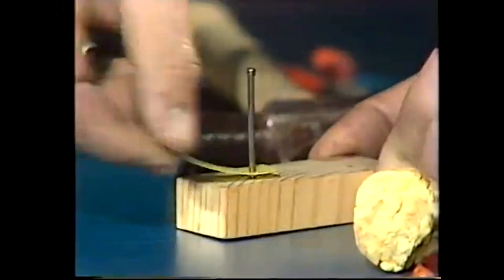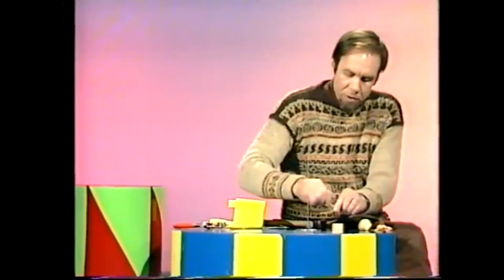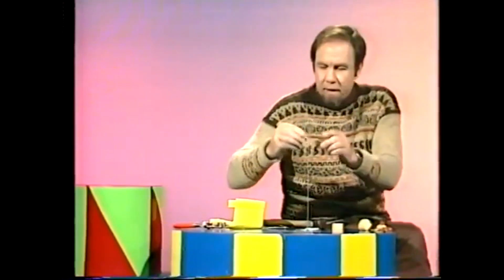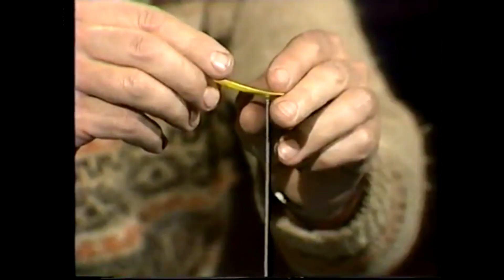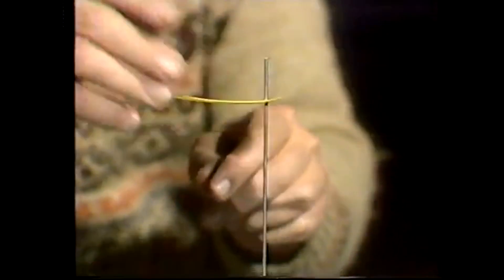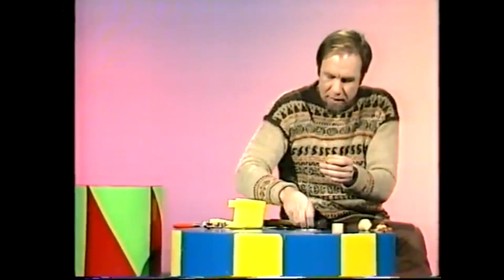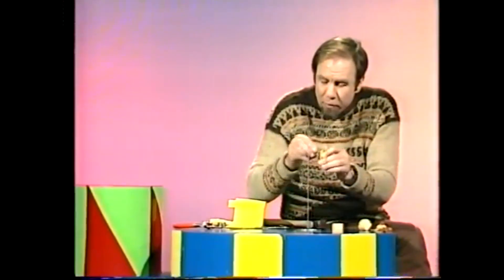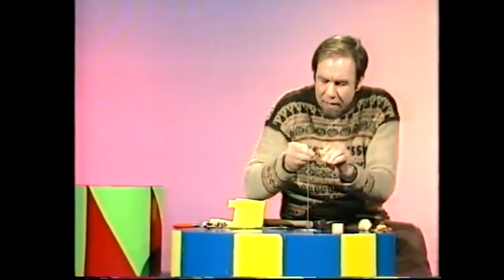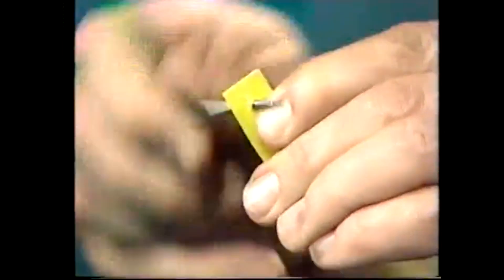Then work the plastic around it many times until the hole is nice and clean. And if you haven't biffed the nail in too far, you'll be able to pull it out and take the plastic off the end. Now check that — it could be a little small. It should slide neatly over that wire and slip down gently like that. If it's too tight, just get that nail and work it round a little bit more, enlarging that hole ever so slightly until you get the right result.